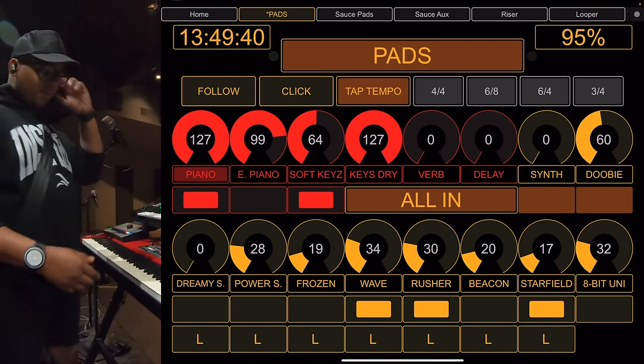So what that does, it launches the scene with the tempo. It launches the watch and everything. I don't have anything set on there right now, but it will launch the tempo. All of the sounds I want to use for the opener, all of that will already be set. So when I press it, it launches everything on the right tempo and the right sounds. Next to that, the A and K, one is the Korg off, Novation off, and the vocoder off.